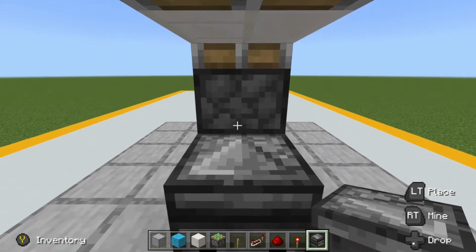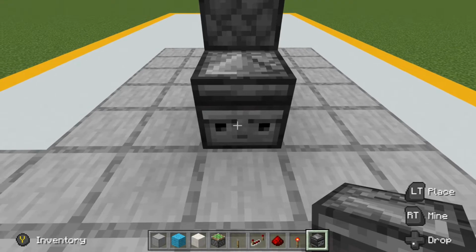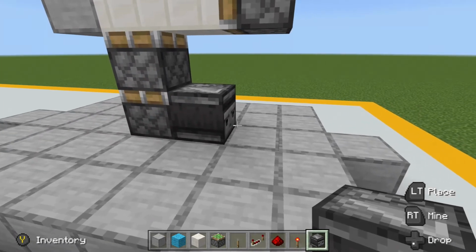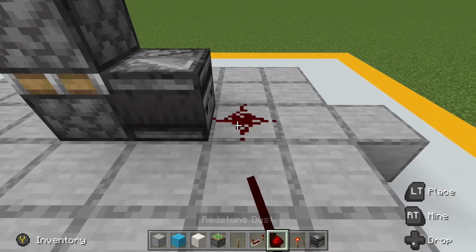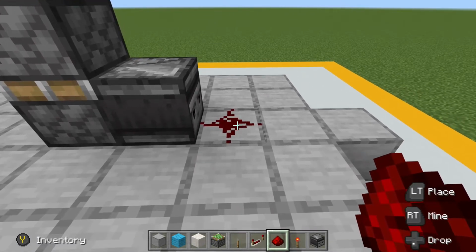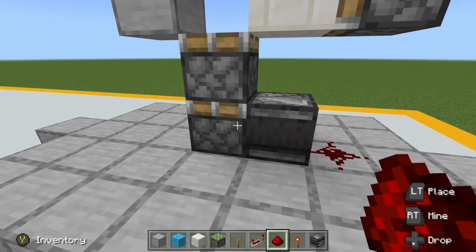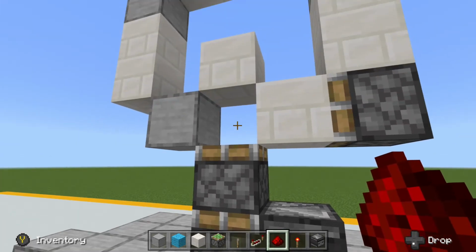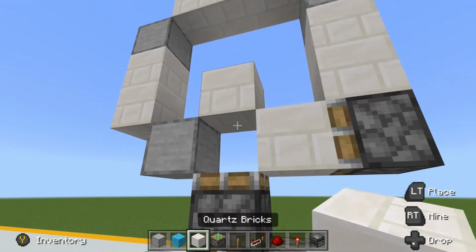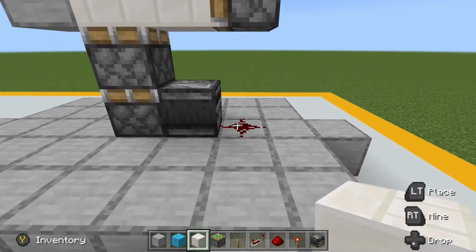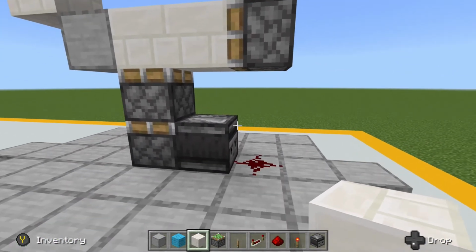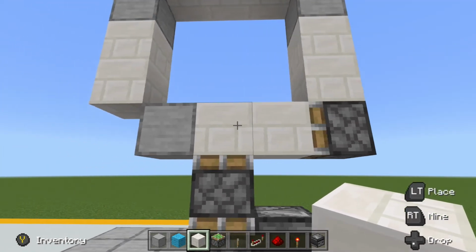observer. Now this observer needs something to observe, so we're going to use a piece of redstone dust, so that when it is powered, the observer will see it and will send a pulse like we just saw there. Let me go ahead and replace that block so we can see the full sequence in action. The next thing we have to have, once that piston extends and retracts, is for this piston to push the block into place.